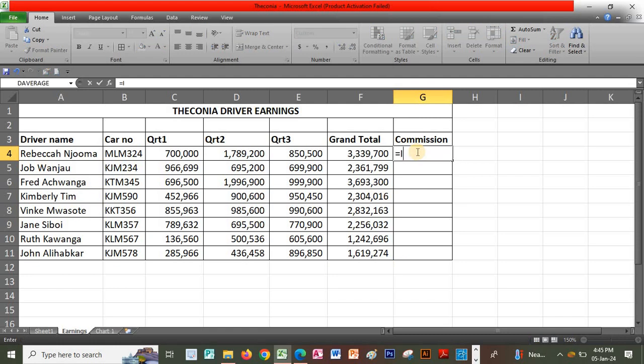Then we say if, we open the brackets, then we click the grand total. So if the grand total is less than 1,500,000, comma, then you apply the quotation marks, it should give us 0%.